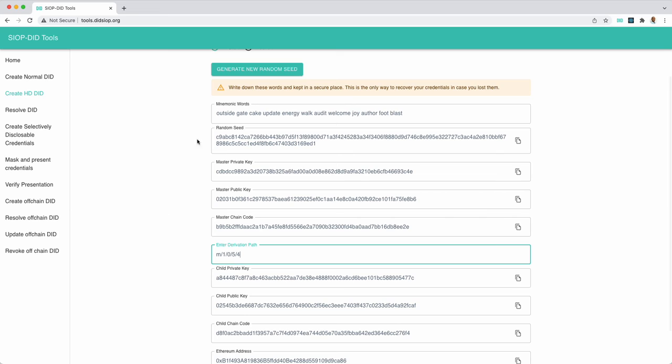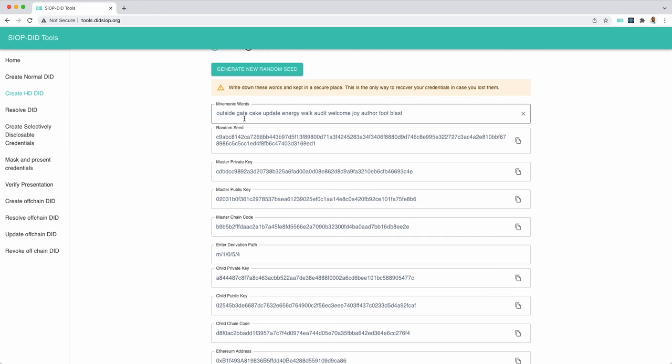In a nutshell, you have one random seed, which you can remember using a mnemonic. Based on that you can keep on deriving. All you have to remember is this mnemonic.